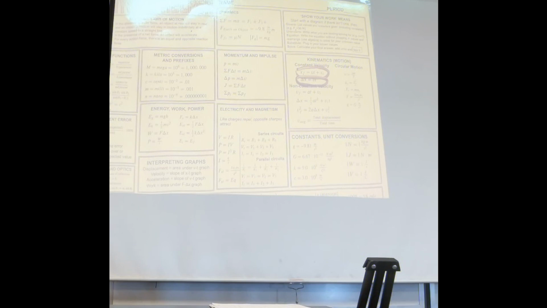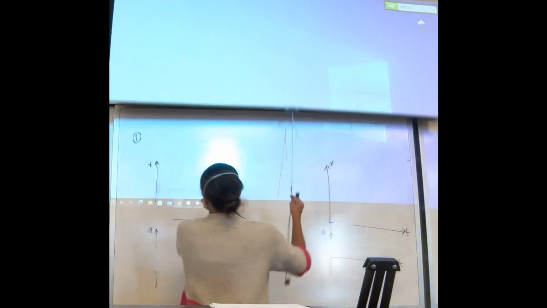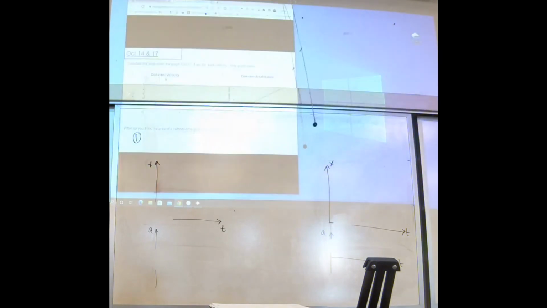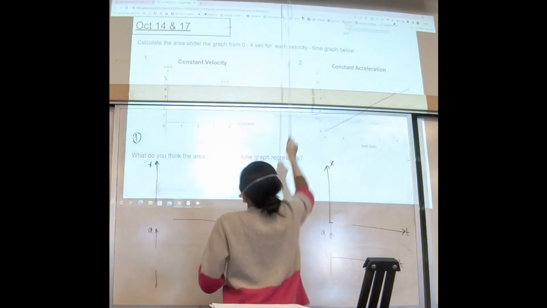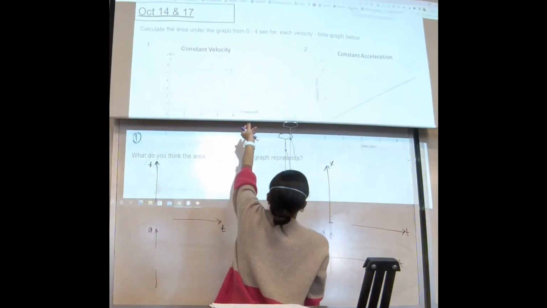All right, next, we are going to do a little review. So I'm going to use the same graphs that we used up here, but this time we're going to take these velocity graphs and we're going to draw position time graphs out of them. Position and acceleration, actually. So let me pull this back over. This is really what your quiz is going to be on.